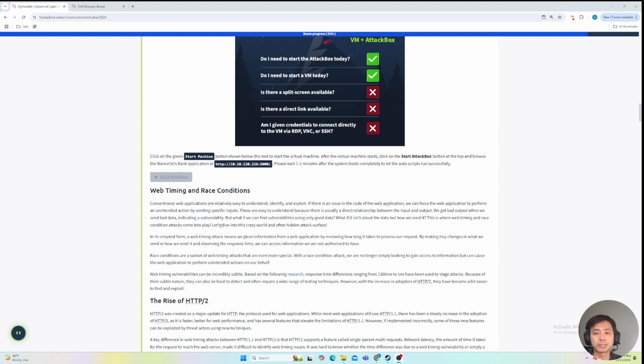Race conditions are a subset of web tamming attacks, meaning that two or more pieces of code happen in an incorrect order, which causes the application to behave differently than usual. So what do I mean by that? For example, in a regular banking app, let's say we have two accounts, account A and account B, and you want to transfer some money from account A to account B. Here's what the workflow should look like.